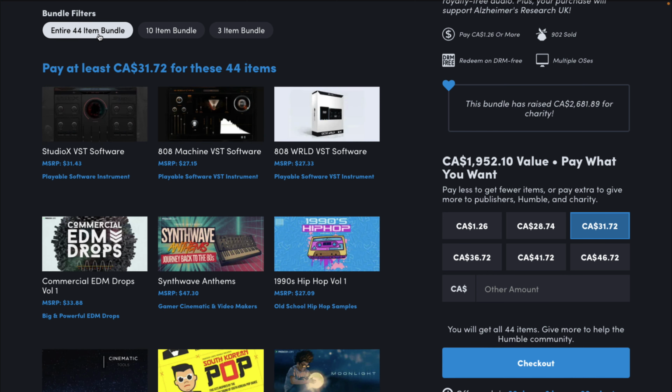Now, the way Humble works is it's a collection of stuff organized around a theme. You decide how your money's allocated between charity, between Humble, between the publisher, and if you so choose, and thanks so much if you do, to help support Game From Scratch.